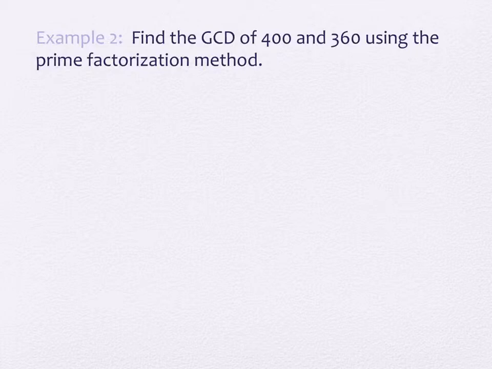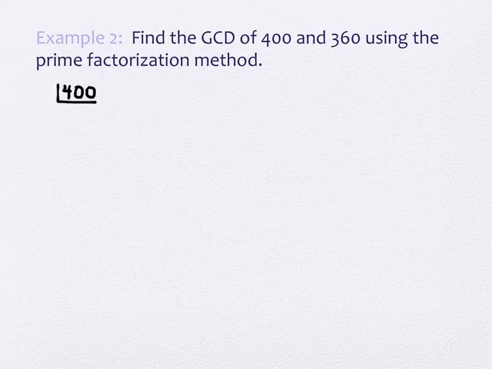Okay? So we're going to do an example, and they are larger numbers. That's totally cool, though. We can do it. We're going to deal with the numbers 400 and 360. Okay, and I know that you guys are good with factor trees and you probably like them a lot, so I'm going to do the other method today when I'm working, because that's the one that you're least comfortable with, and I want you to get a little more comfortable with it. In particular, what you're doing is you're dividing by the smallest prime number that divides each number.